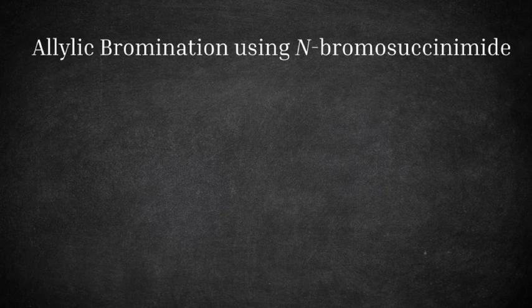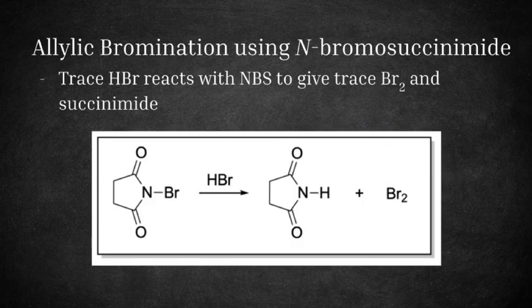Now, let's apply this understanding of radical stability to allylic bromination using N-bromosuccinimide, NBS. NBS is a particularly useful reagent because it provides a controlled, low concentration of bromine radicals. The reaction begins when a trace amount of HBr reacts with NBS to produce Br2 and succinimide, as shown below. The presence of a constantly low concentration of Br2 allows selective bromination at the allylic position, ensuring that only the allylic bromination product is recovered rather than overbrominated products such as dibromides.